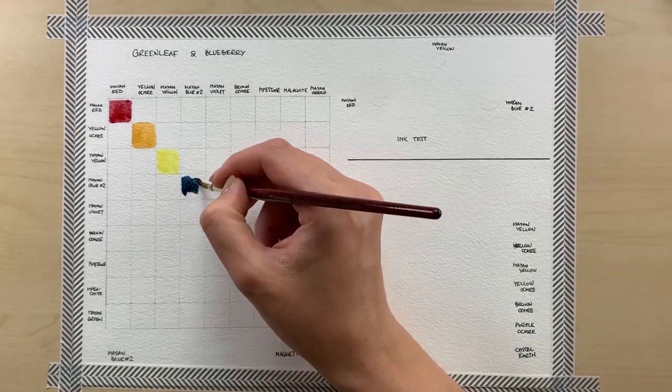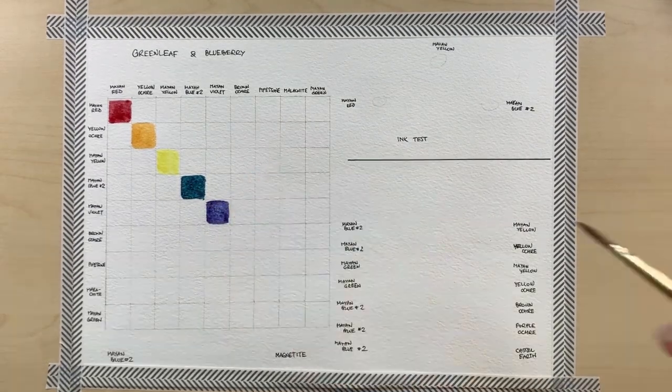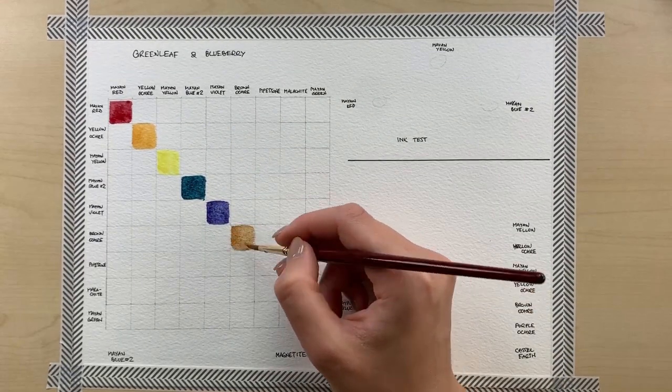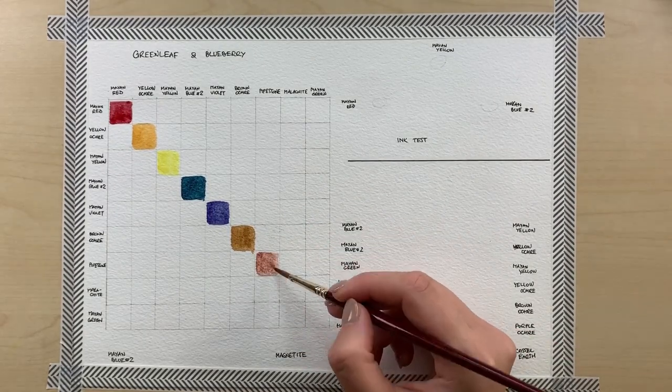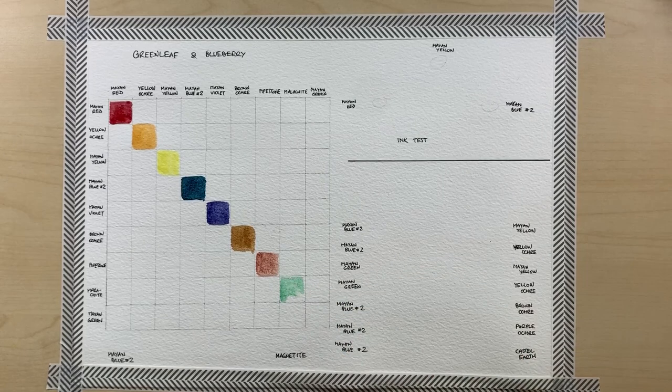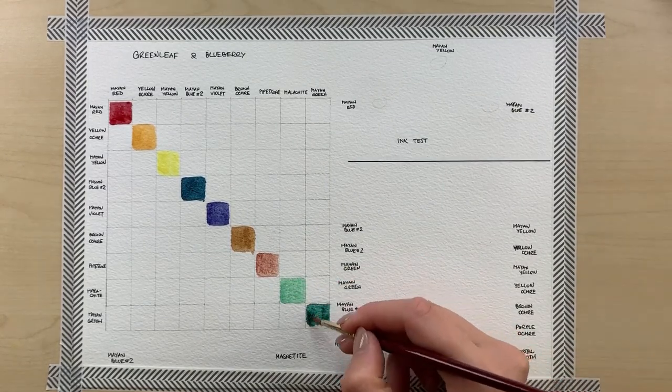First I want to make a mixing chart. I'd like to show you the colours that the primary triad or the colours closest to the primary triad make. I want to show you some greens and some greys that you can create using these, and I'd also like to do an ink test using, as always, a Sakura Pigma Micron pen.